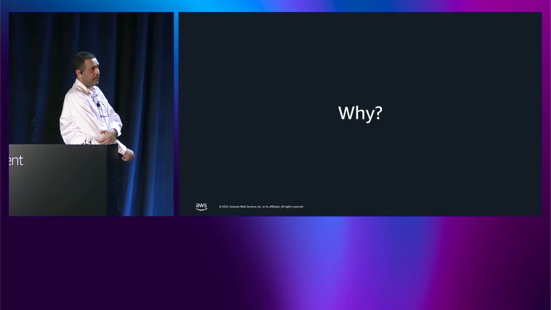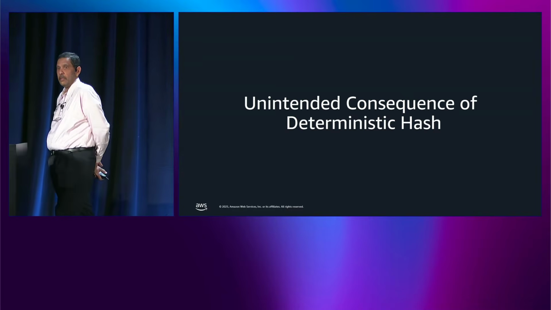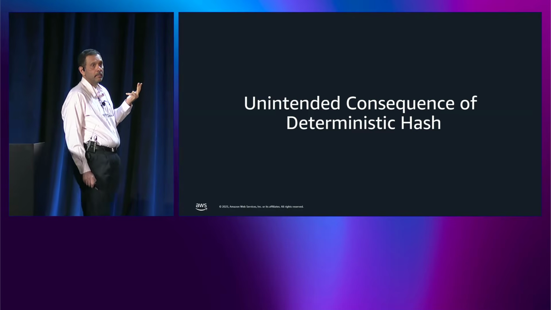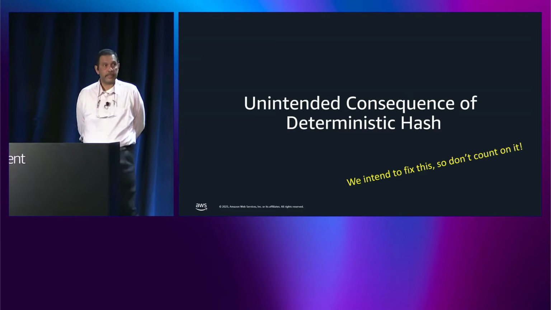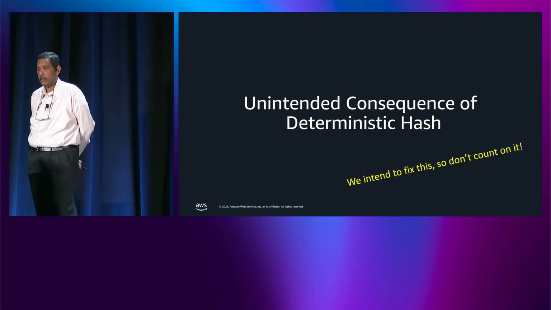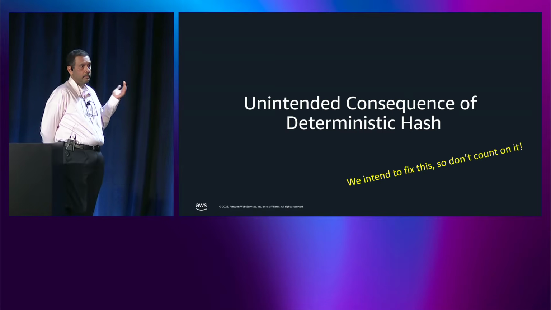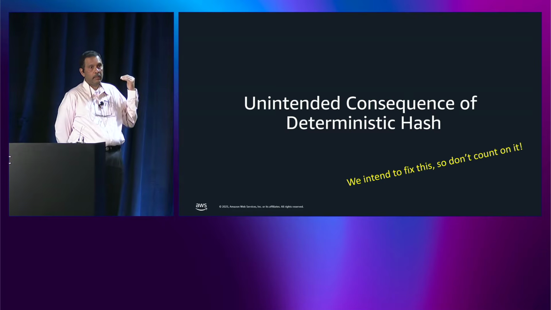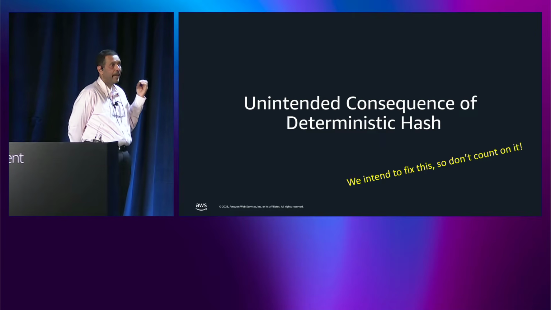And the reason for this, of course, is this is the unintended consequence of our deterministic hash. No matter which table, no matter who the user, no matter which region, the hash value is the same. Now, let me also say we intend to fix this, so don't take a dependency on that, because you will probably be hurt later. When you're scanning a table, when you perform a query operation and you're getting multiple items back in an item collection, remember that the data may appear random to you, but it's coming back to you in sorted hash order.